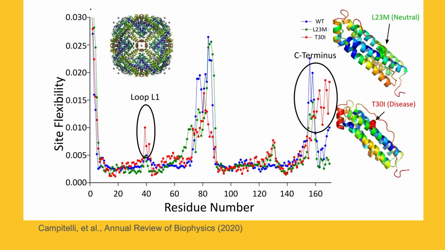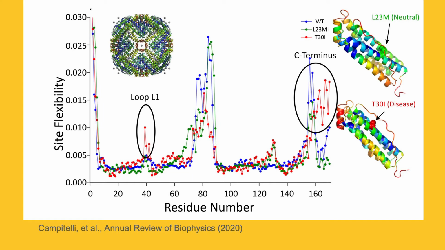One of the predominant types of protein systems we study are those associated with disease, and the relationship between amino acid mutations, dynamics, and the mechanics which give rise to diseased phenotypes. For example, we performed a dynamical analysis of human ferritin protein, in which certain mutations cause diseases associated with Alzheimer's and other neurodegenerative problems. Here we see that the flexibilities for disease variants, here shown in red, differ from the wild type in blue at functionally critical regions, while maintaining relatively similar flexibilities in neutral variants, shown in green.